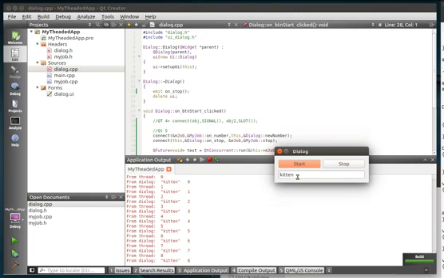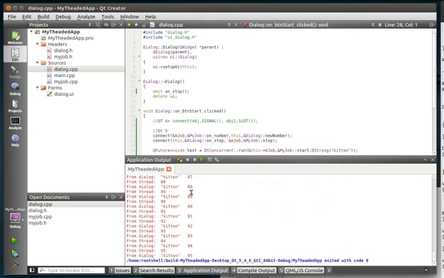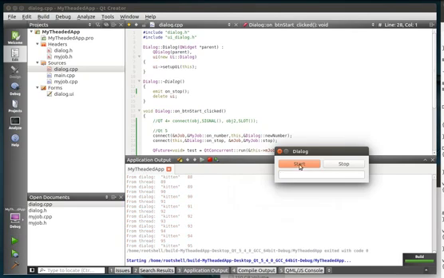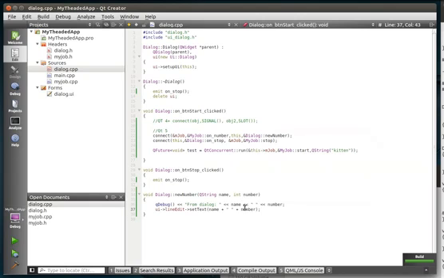Click start, and it's saying kitten, and there's no number. There it is. All right, yeah. The reason why is, I'll explain that. Now when we click stop, you notice how everything goes and stops. And if we run this again, we click start. If we close the dialog, everything stops. Let's fix that other one right here. Some of you already know the answer to this. QString. It was printing the ASCII character equivalent. We want to actually convert it to a QString.